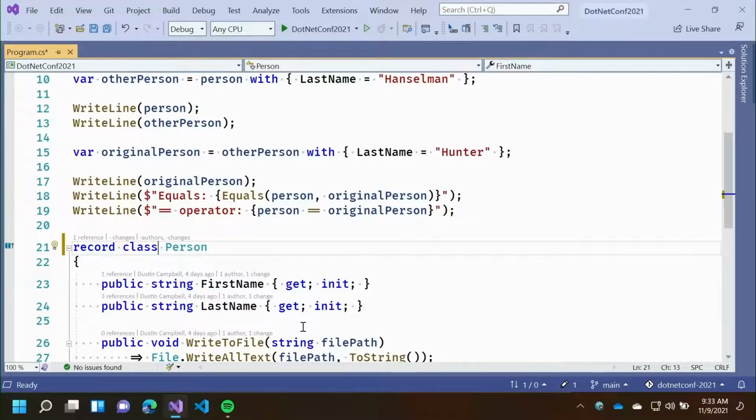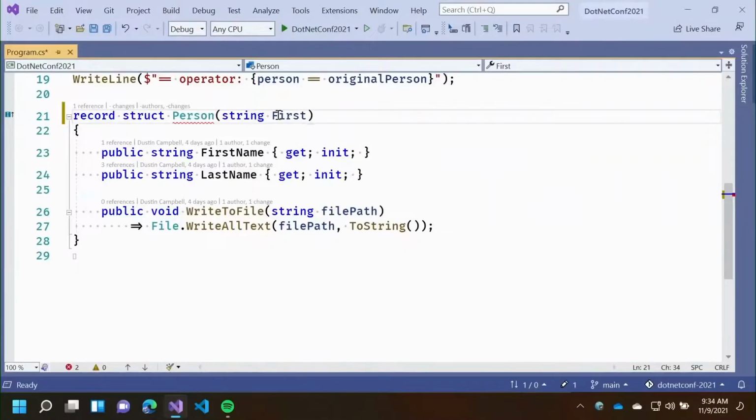But since we were fiddling here, we decided, okay, why not? And this is a real feature. We want to allow you to have record structs. A lot of people asked, yes, structs are already value-based. They already have value-based equality and so on. But there's still some features of records that structs don't have. And so we're like, let's take those back to structs and allow you to declare a record struct. And so we can just declare this record as a struct. This also allows it to take a primary constructor. So I could write a primary constructor up here instead of using properties down below. But this is a record struct.